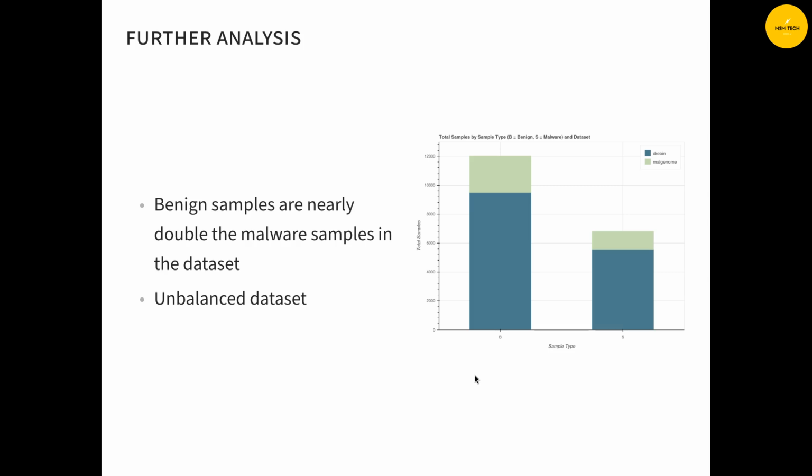I did a little bit of further analysis just to understand how big the sample is, as well as how it compares between each class, the benign and malware samples. You can see it's a bit unbalanced. There's a little under double the number of benign samples as there is malware. In most cases that's pretty mild, so it might not even require any additional processing to use it for training a model, but it's something to keep in mind in the future.